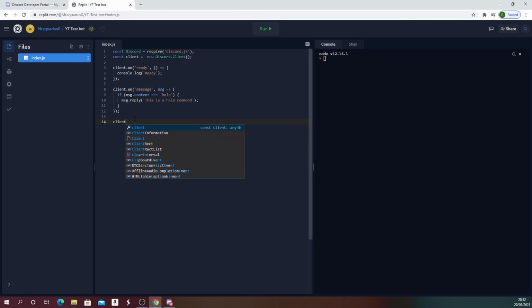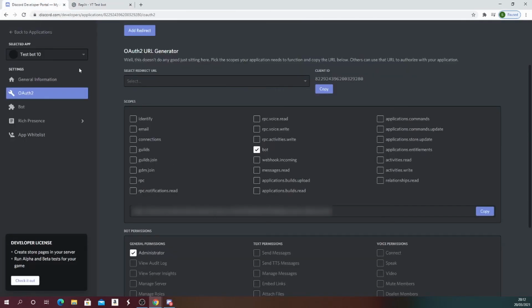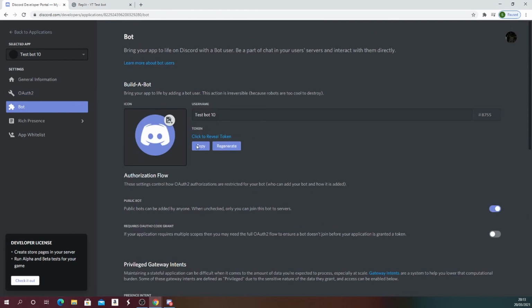So client.login. Okay, typing. So now go back to the developer portal, go to bot, and get your token by pressing copy.